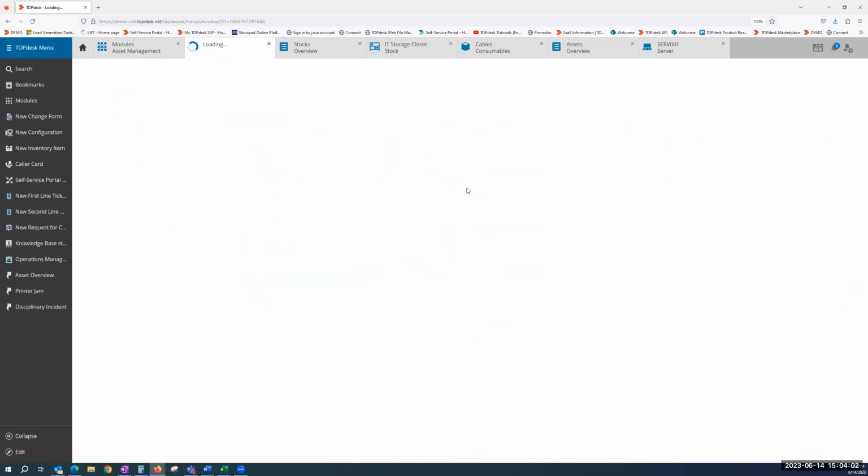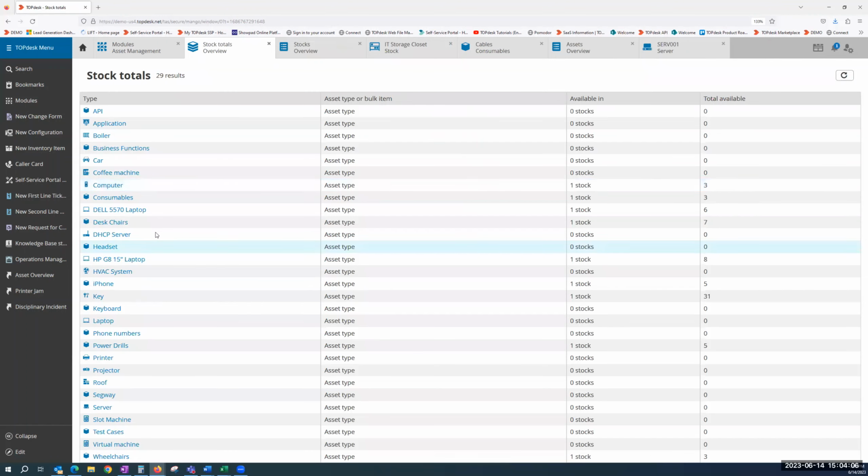And another quick overview for those more consumable items, or the stock that you store, is just all of the different items that we have, the number of places that we have a stock of that item, and then the total number we have in stock. And a lot of times I see customers use this to keep track of, most importantly, the assets that we have in reserve, ready to deploy.